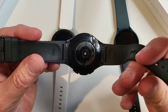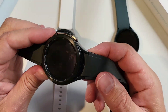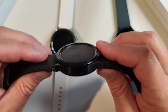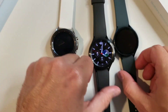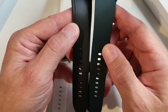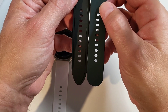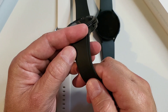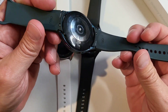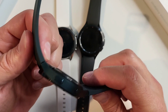The watch strap is a silicone affair — it's okay. I do like the ones that come all the way up into the lug area, which is nice. The Watch 4 and the Classic strap are a little bit different, with a slightly pointed end design element to make it look nicer. But they feel like the same silicone rubber type strap we're used to. It's good enough.